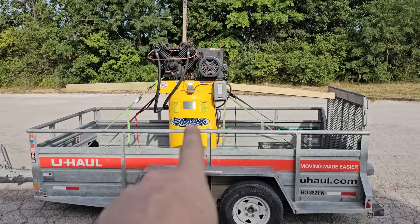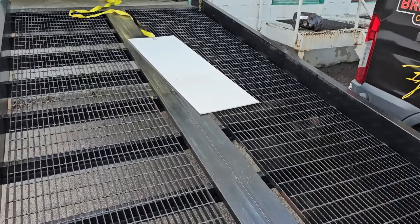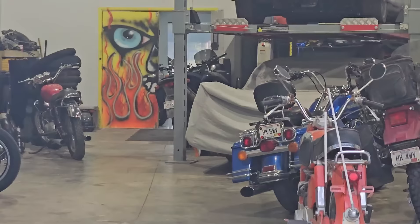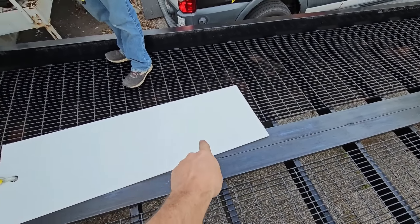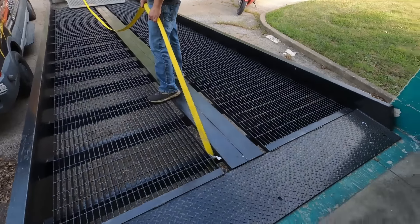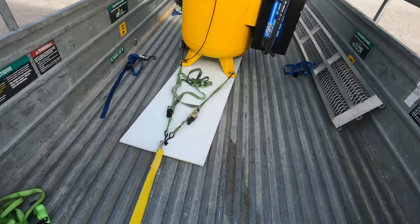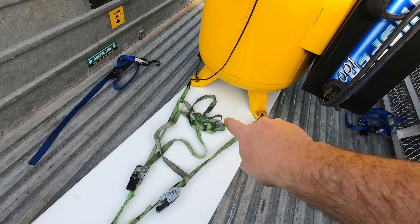We had four guys helping just slide it onto the trailer. We've got this ramp and it's really tricky. So I have a big piece of plastic with a hole drilled in it and a big hook. We have a V-Strom back there and I think what we're going to do is put the air compressor on here, put two straps to the same hook point, and drag it up with four of us. That's how they built the pyramids. The strap is hooked to the ramp, the other end hooked into the plastic - two straps to drag the compressor onto the platform and keep it square.